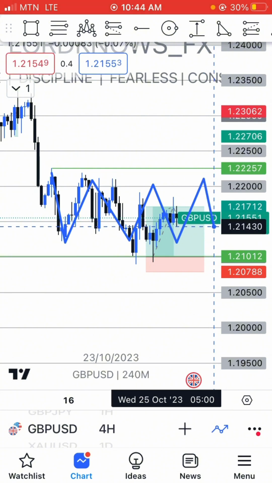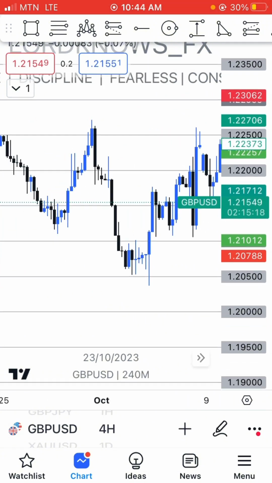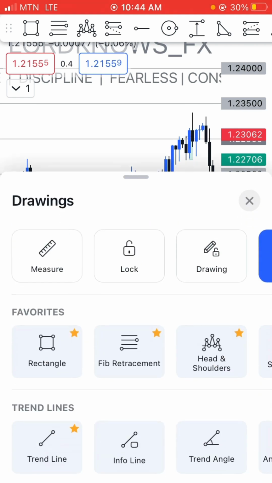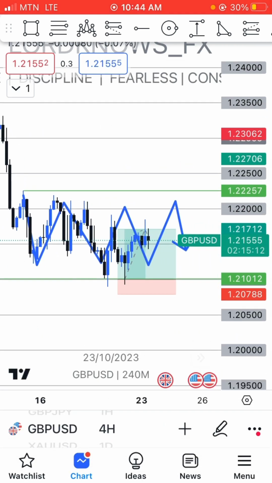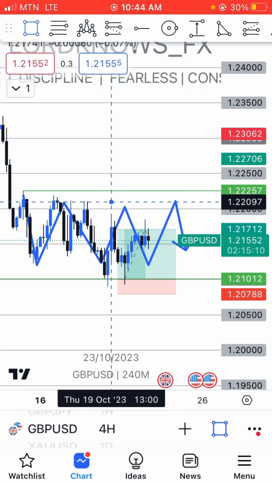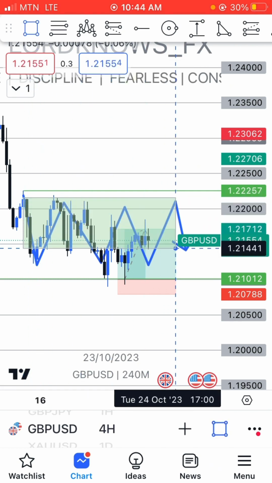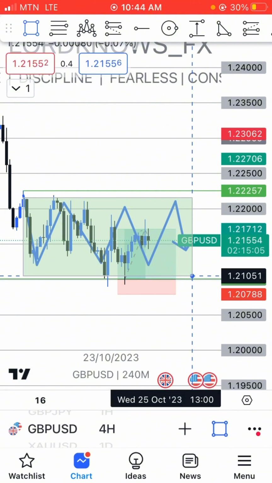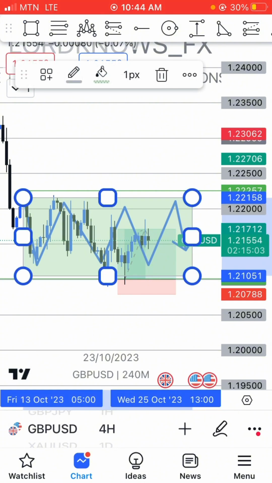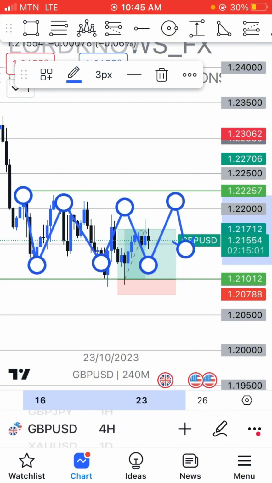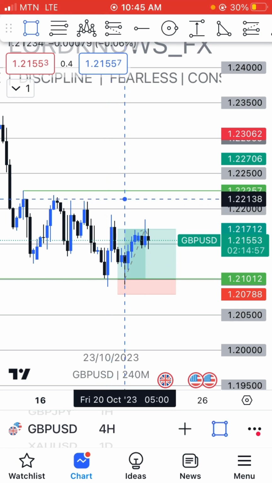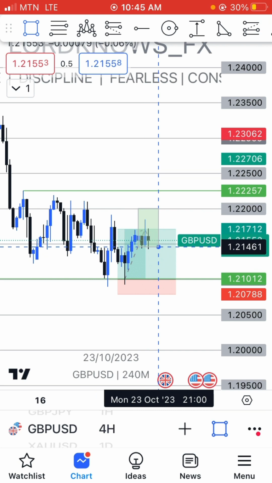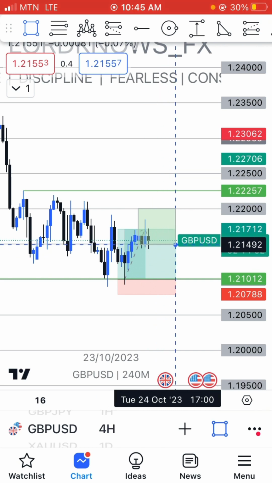So you see, with this, it's not a ranging market. With this, it's not a ranging market. But with this one, it's a ranging market. So the whole of this side, it's ranging. It's still ranging. So that's GBPUSD. With my final conclusion on this, I would say that it would still range to this side when you narrow down to the smaller time frame.